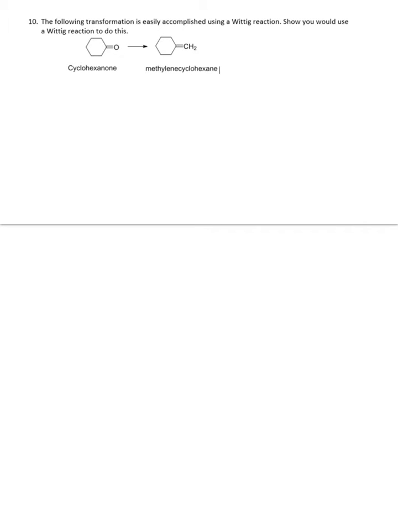Well, you are converting a ketone to an alkene. The alkene portion has to come from a phosphorus ylide. So this is one way to make the ylide. Another way, you could just write triphenylphosphine, make that a plus, and CH2 minus. These are resonance structures, so that would be the Wittig.